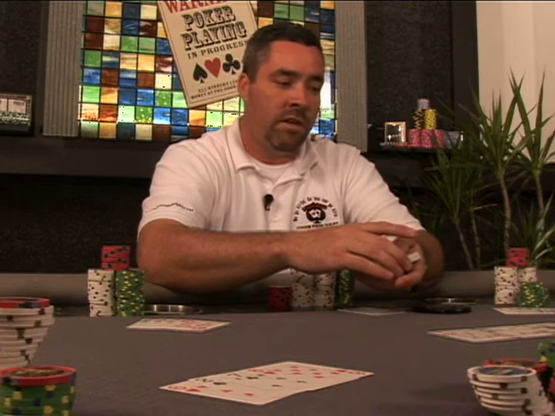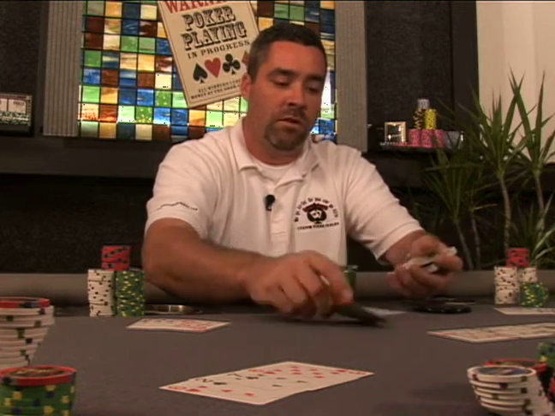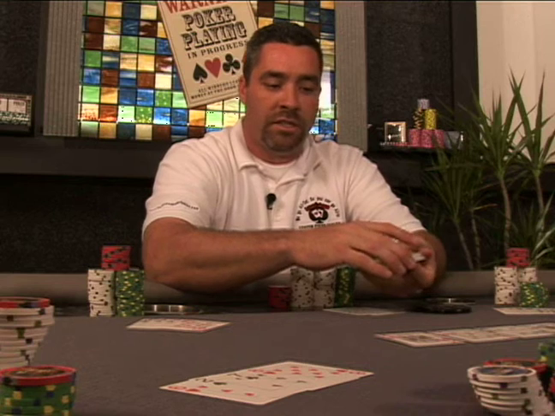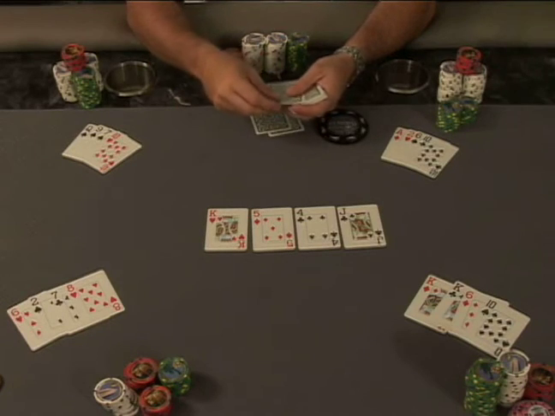Once the flop is dealt, it's followed by a betting round, and the dealer will burn 1 card and deal the 4th card to the community cards, called the turn. As you can see, there's still not 3 cards of 8 or lower, so there's still not a low hand on the board. Once the turn has been dealt, a betting round follows.